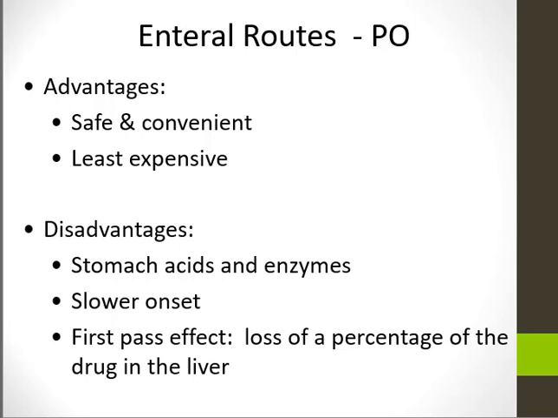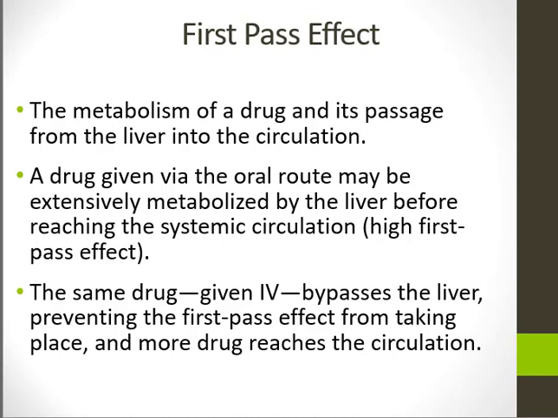So when it goes to the liver first, you want to think of the liver as the site where drugs are metabolized, packaged up, getting ready to be removed. So when you swallow a drug and it goes through your stomach and then it goes through your liver, a certain portion of the drug will be metabolized into an inactive form before it gets to the bloodstream. And this is called the first pass effect.